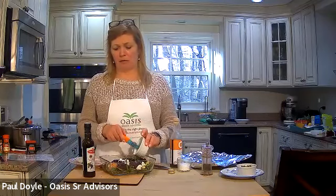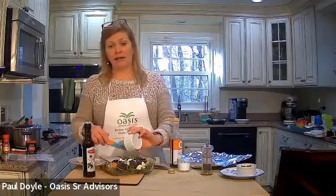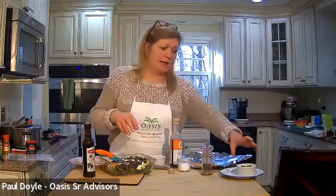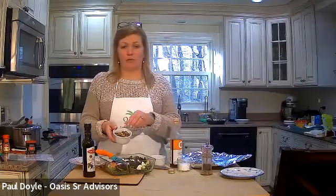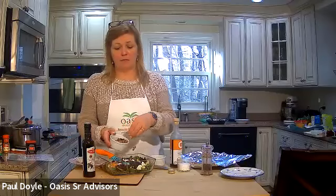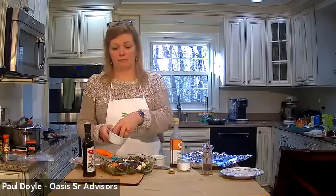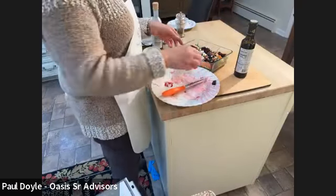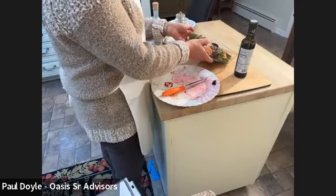It's just the generic one. I mean, some people can get high-end goat cheese, but this, I gotta tell you, this is perfectly fine. And then chopped walnuts or pecans. Yum, yum, yum. I don't even think I'm crazy. But isn't that pretty? So pretty.